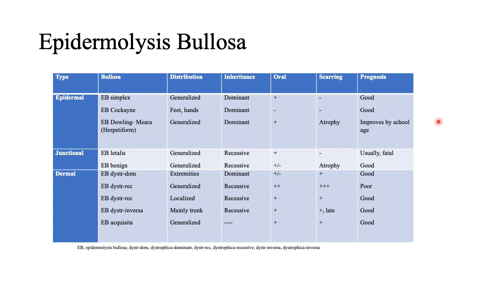In epidermal variants, the PAS positive basement membrane zone is located on the dermal side of the blister. And in junctional variants, the PAS positive basement membrane zone will remain with the dermis. In junctional variants, the epithelium of the GI tract, respiratory tract, and urinary tract are also affected. In dermal variants, the PAS positive basement membrane zone is very hazy and difficult to notice. If it is present, it remains towards the epidermal side and it is split.